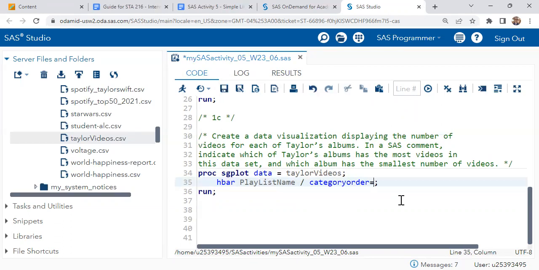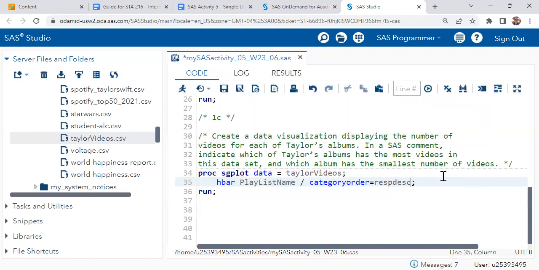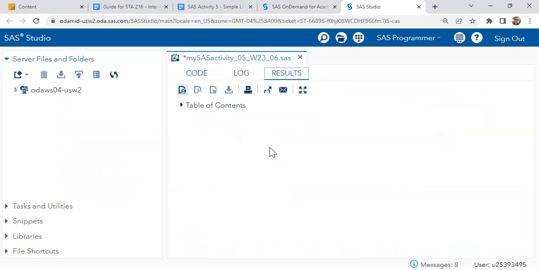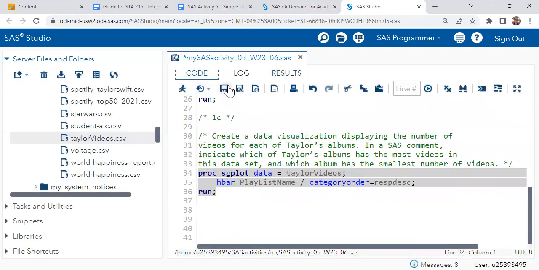So you can do that by adding this slash categoryorder option. Say categoryorder equals respdesc for response descending. And it sorts the bars based on height.